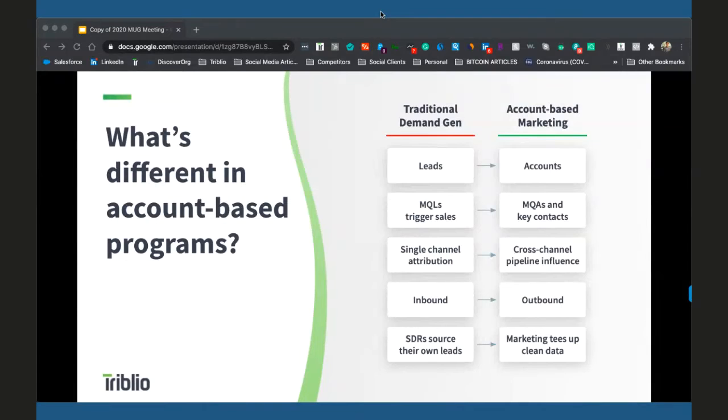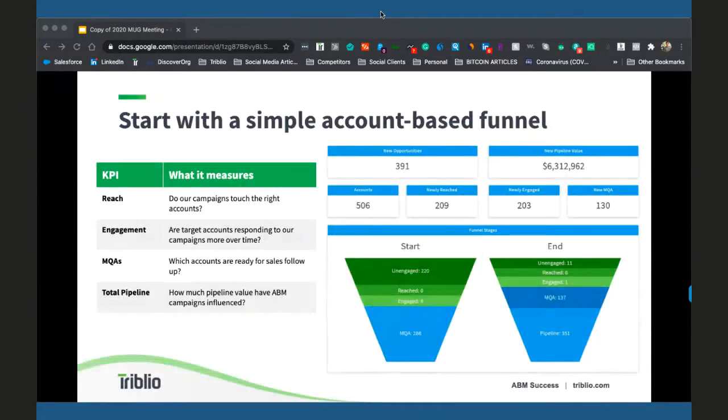And then what we also tend to find is that ABM teams tend to look more at the revenue generated versus the number of MQLs or SQLs that marketing generates. So when you're getting started with transitioning the mind frame to ABM, we tend to see a lot of people when they come to us are in a traditional demand gen model, and then they slowly transition over time to an ABM model.